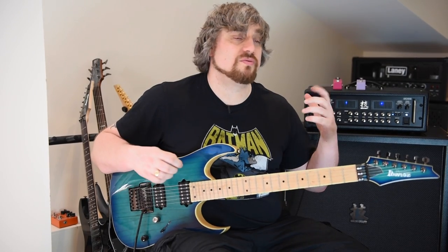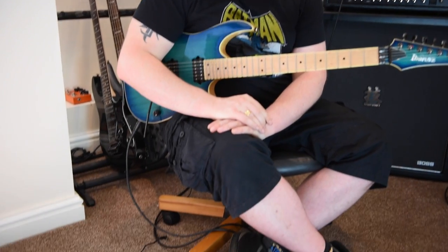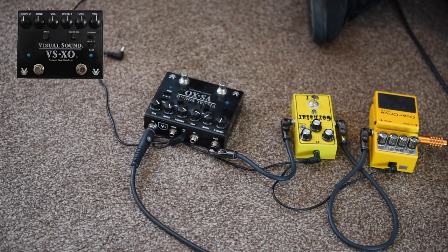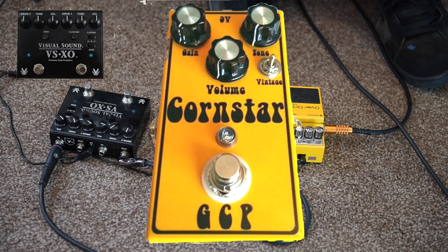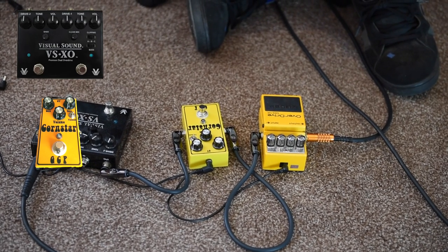Right, guys, so now what we've done is we've pulled the effects loop out, so we're not using any of the effects that we did have in the effects loop now. We've just moved everything to the front end, so I've got a selection of drive pedals. I've got one from Visual Sound, which is a dual distortion pedal. One running a little bit hotter than the other. I can also run them in tandem. Then I've got the absolutely epic Corn Star from the guys over at Green Carrot Pedal Company, which is a boutique hand-built drive. So that'll cover all of that kind of style of stuff.